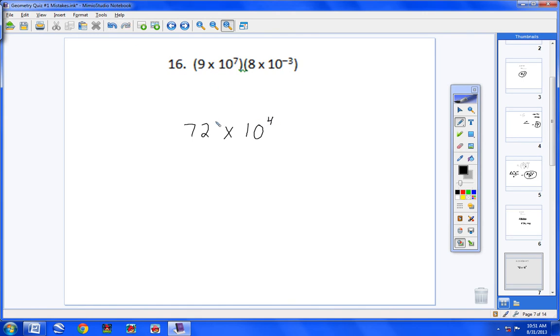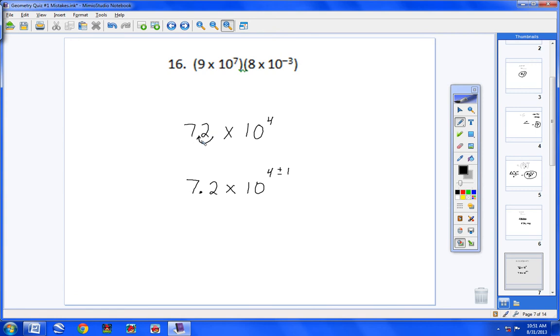Now this is not a sufficient answer because you want your decimal to be here, and it's not. It's right here. So we're going to have to take this decimal and move it to right here. So we're going to move it one place, 7.2 times 10 to the 4th. And now we're either going to add 1 or subtract 1. And that's where some of you made your mistake right there. And what you got to remember is this.